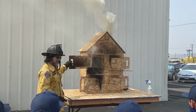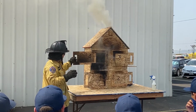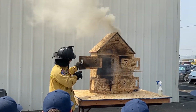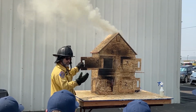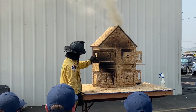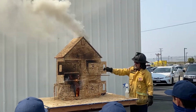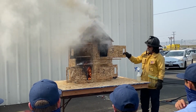Any big changes? No, it's sealed up well, and it's like your homes, if you think about it. It's sealed up well around the edges. There's no open flame creeping through and lighting stuff off as it goes by. All you see there is off-gassing and the conductive heat from the first floor to the second floor. Make sense? Sure. So that's why they tell us when we're going down a hallway and we check a room and we're done, what are we supposed to do to the door? Close it, right? So we don't get fire behind us, and someone else doesn't get trapped in there. Keep moving forward.